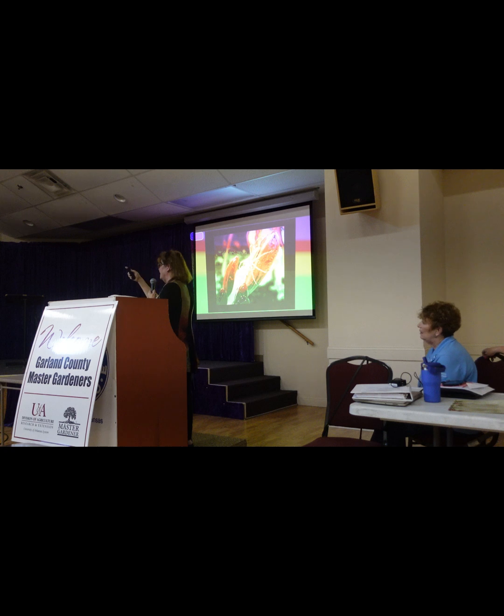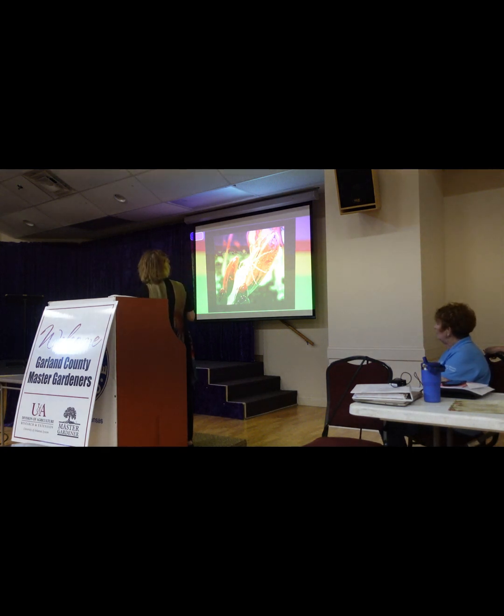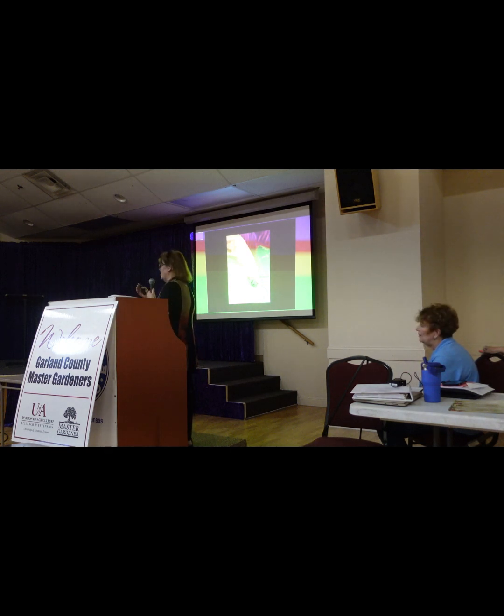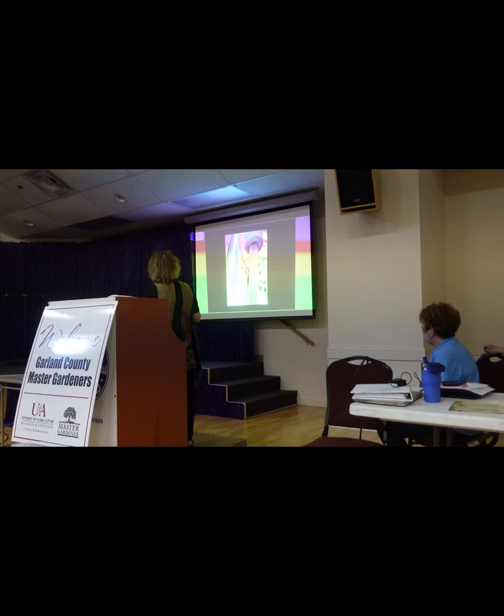This was photographed in Nancy's backyard a couple years ago. And the locust, this is when we had the big brood, I don't know, maybe 10 years ago. I had a lot in my yard. I think they're just the cutest things. And he's on my reflector, my diffuser. Hitching a ride.